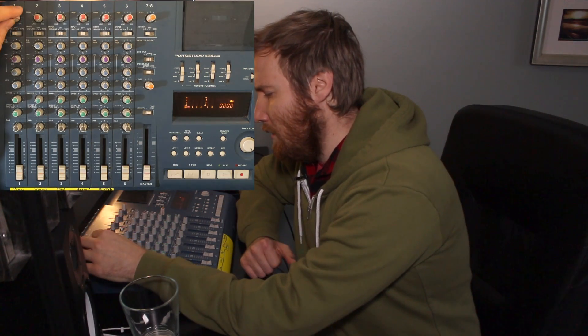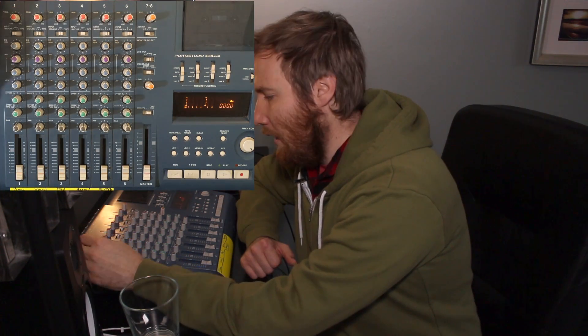Let's take a look at this in a way that makes more sense in terms of the flow of signal coming into the machine. The trim knob is basically the preamp knob. If you have a line level signal, it can boost or raise the volume of that signal by turning it clockwise to the right. If you have a mic level signal, that's generally going to be louder, so you might want to turn the preamp down, going to the left.